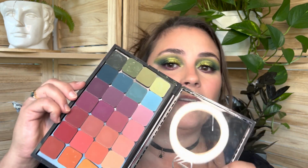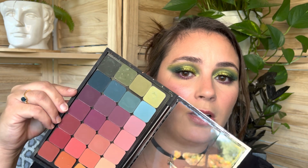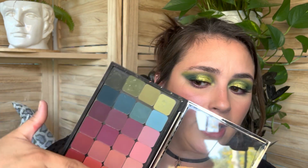These Z palettes are so heavy duty. They have weight to them, and I appreciate the hell out of that, because sometimes they're just flimsy, you know? Just look at them. God, they're so beautiful. I've loved using them. Both of these palettes matte, the nude palette also mattes. But oh God, they're just beautiful. I just love them so much.